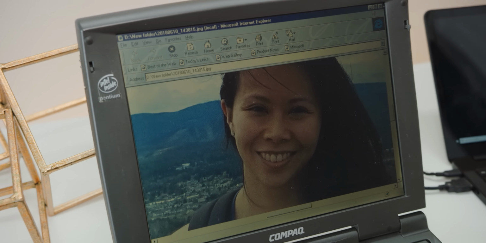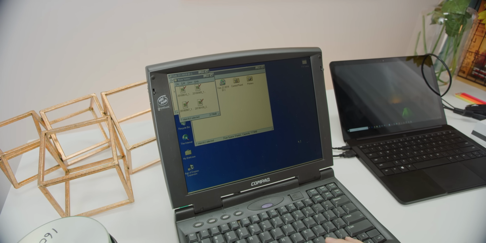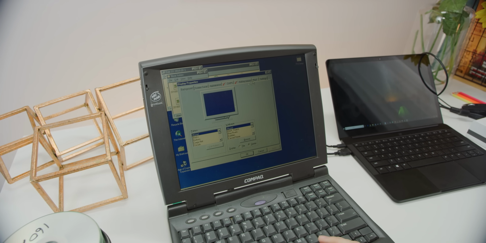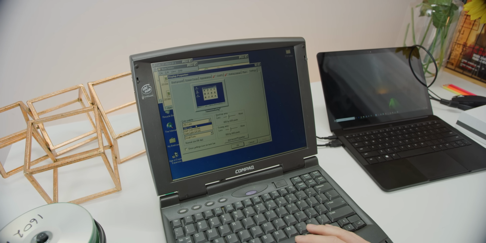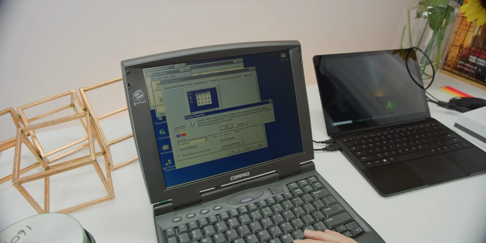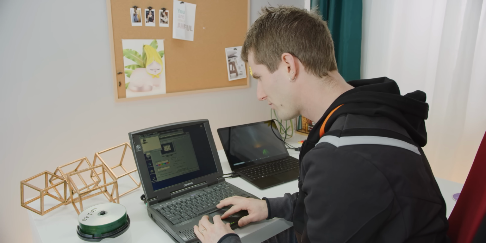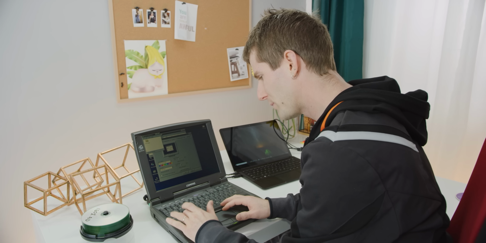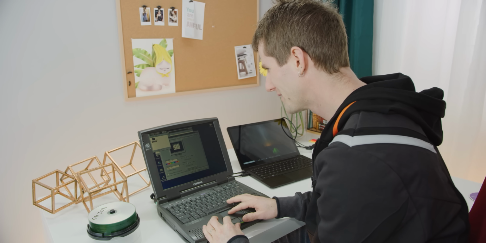Now fortunately, many older computers, if you went into the properties, much like you would today, allowed you to change the color palette from the default 256 to high color, or even true color. Now, with that said, that didn't actually seem to do much for me, and it might have been Windows 98 where they had a built-in picture viewer.